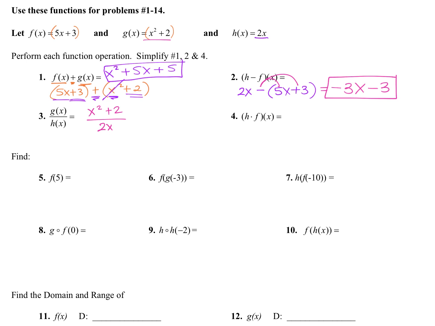But we also need to say what? Oh, it can't be negative 2x? Not negative 2x. 0, right? X can't equal 0. If I plug a 0 in right here, then my whole denominator will equal 0, and it can't. All you do for those is you set the denominator equal to 0, and you solve. If I divide by 2, x is 0. So x cannot equal 0, and this is our division problem.